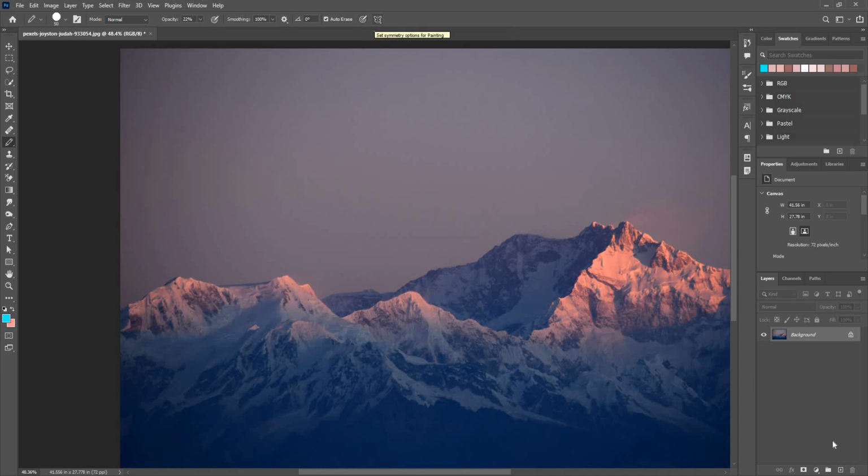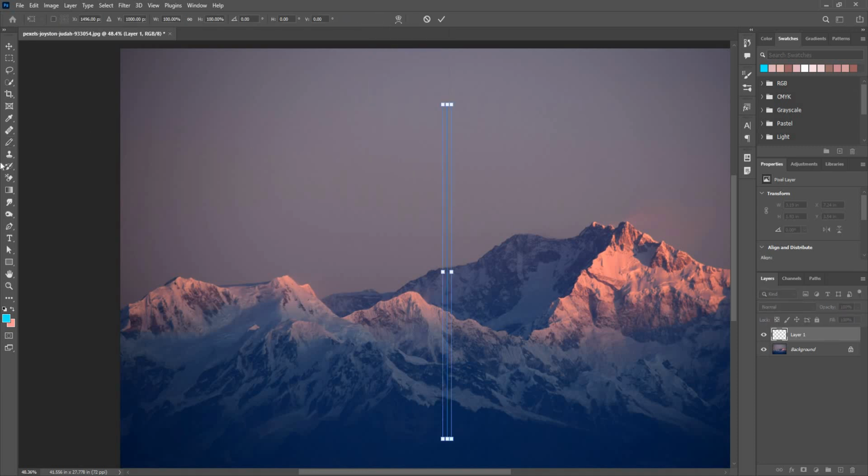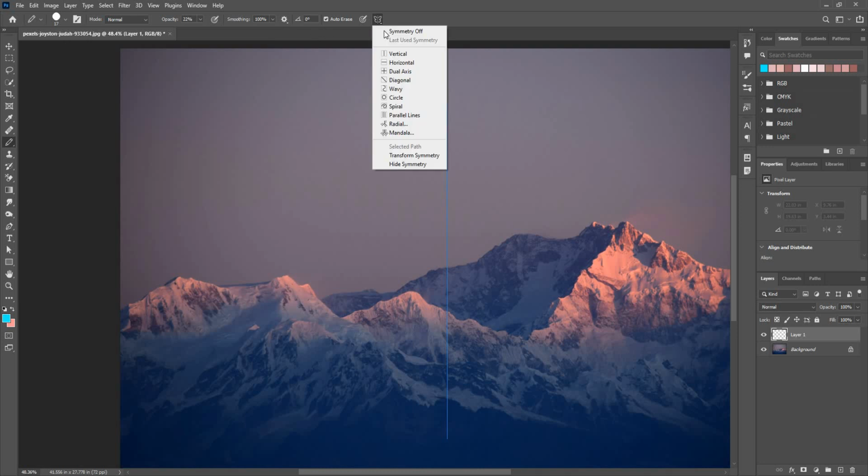So if you have one, then sure you can use that along with the pen tablet. This symmetry option we saw in the brush tool as well. We have this in the pencil tool as well, so we can create a different design using this. I'll switch it off for now.